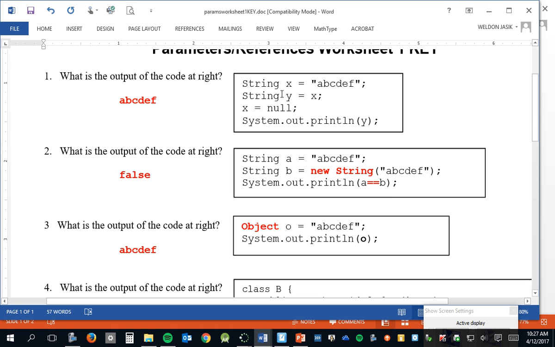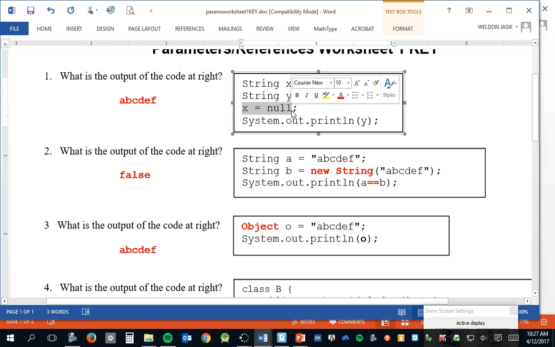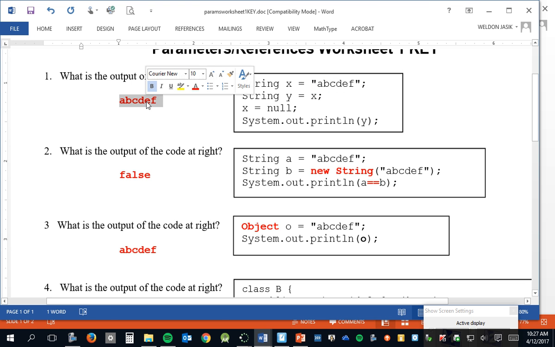Number one, real quick, you have one string object created by these. X and Y both store a reference to that object, and then X essentially forgets what it knew. It doesn't store a reference to that object, but Y still has an address to the object. And once again, it's as if I tell a person the address to my house. We both know the address to my house, but then I forget the address to my house somehow. But the other person still knows the address to my house, so it works.